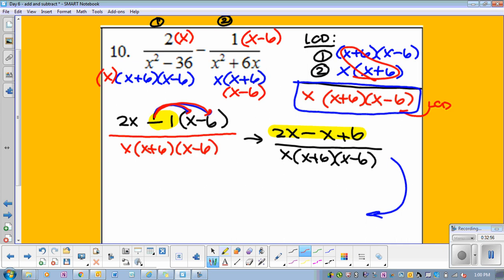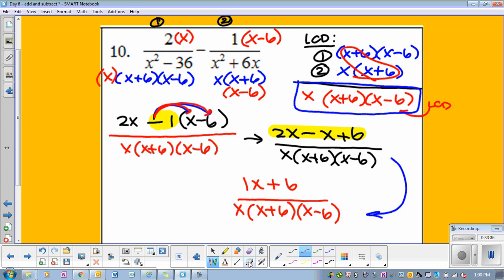No, it's not 2. Hey guys, listen, don't overthink stuff. You're just doing the operations in the numerator. What is 2x minus 1x? What's 2 minus 1? 1. It's just 1x, right? So up top, you just have the 1x. Can you combine the 6 with it? No. You can't combine it, you just bring it down, right? So then can she cancel out the x plus 6? And then you have x times x plus 6, x minus 6.